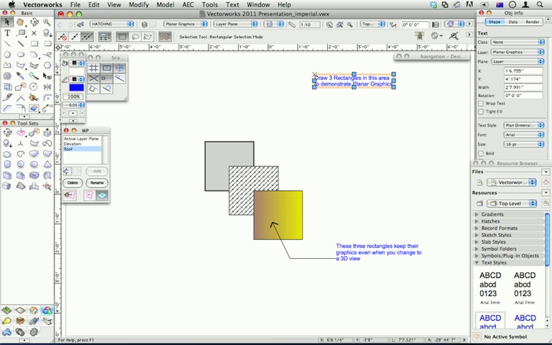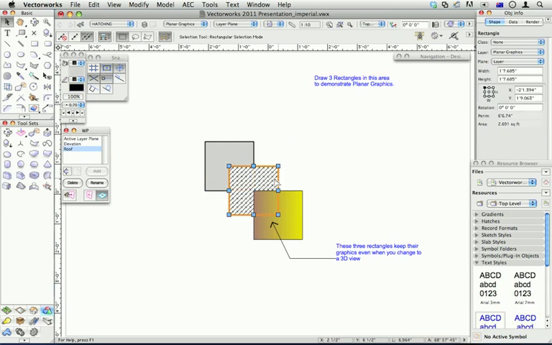Now, those of you that have done any of my beginner training might recognize these three rectangles I've got on the screen. The reason I've got these three rectangles is because it's a real simple way of explaining some of the things that have happened. And I'd also like to put a dimension on.